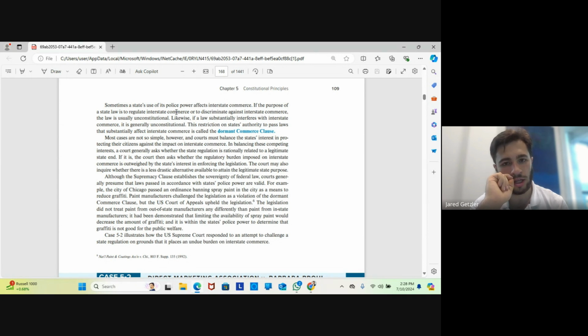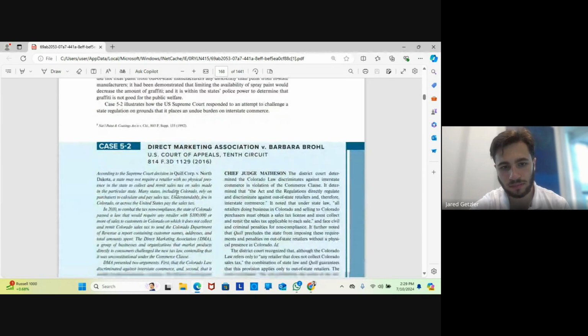And let's say the state, for example, wanted to prevent Kentucky from trading timber with Minnesota, right? So the commerce clause would be in effect there because the state is trying to pass a law that affects interstate commerce significantly. Okay, let's keep going.